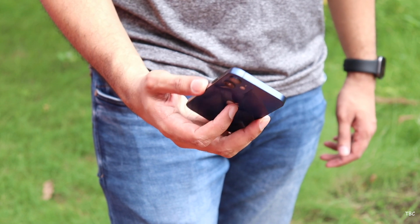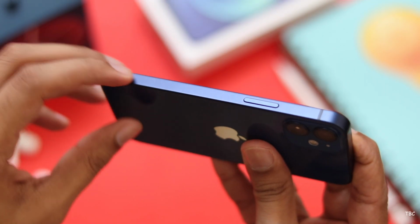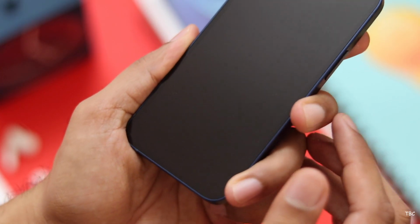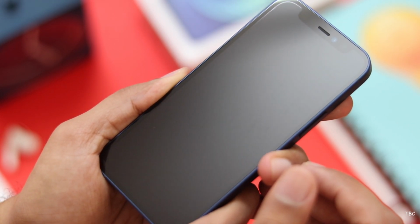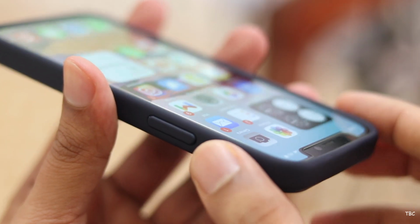Now in the beginning of this video, I did state that Apple didn't skip on anything, and that's applicable even with the design and the build quality. The design theme of the iPhone 12 mini is identical to the iPhone 12. The frame is aluminium and the front and back of the phone is glass, and the front glass is Apple's ceramic shield, which is claimed to have 4 times better drop protection, and from some of the drop test videos I have seen, the claim seems to be correct, but still this can get scratched like any glass phones, and hence I'll surely recommend a glass screen guard.